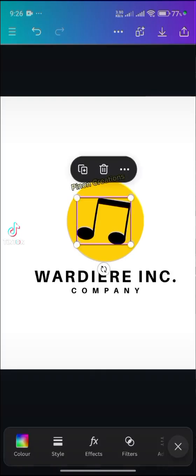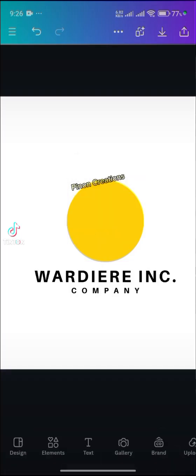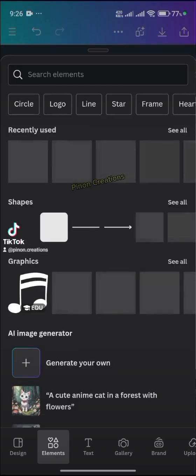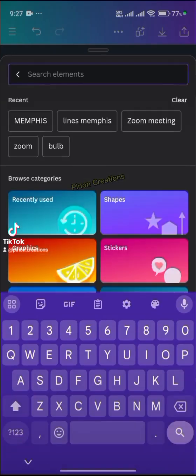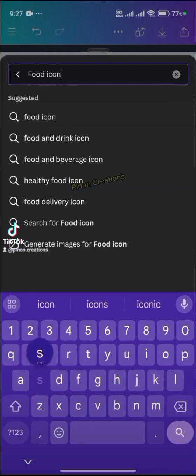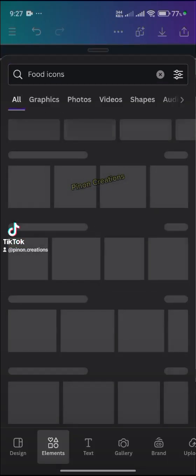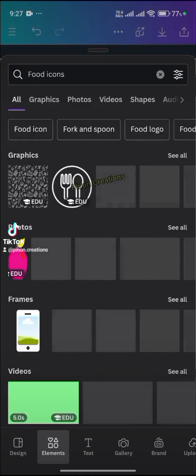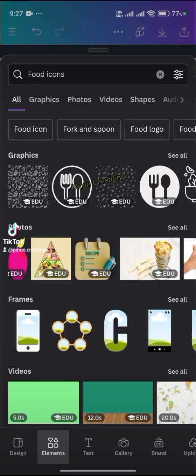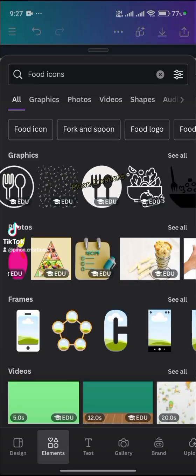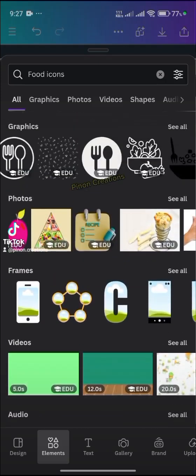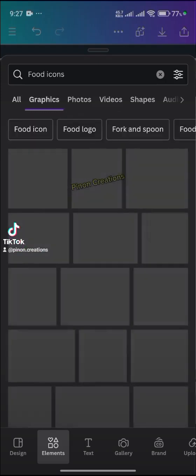So I'll first of all replace this. I don't need this particular icon. I'll replace it. Go and come to elements where you have the elements icon. I come to that, and then I click on food icons. Just watch what will happen. My network, it's a bit unstable. Oh yeah, so we have, then you select, can you see under all these are the things that will come up, but I'm not looking for, I'm looking for graphics as icons.